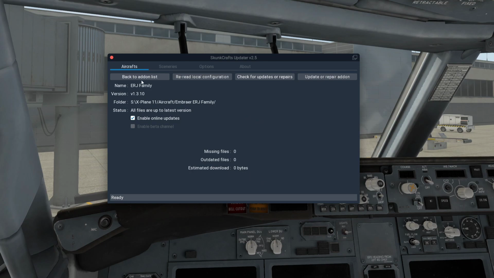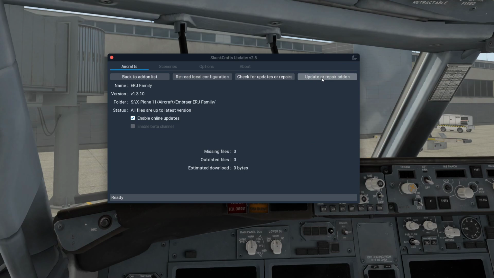Now, I was running an old version, I believe 1.3.9. I don't know the version history very well. However, when I checked initially, there was one outdated file, and it gave me an estimated download size of something like 355 bytes or something like that.